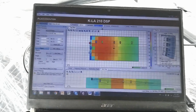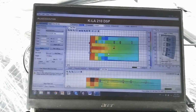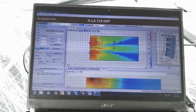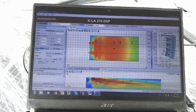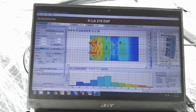Let's see the 1 octave, 30 hertz, 63, 125, 250, 500, 1000, 4k, 8k, 16k. How about distributions? It's around 88 dB.